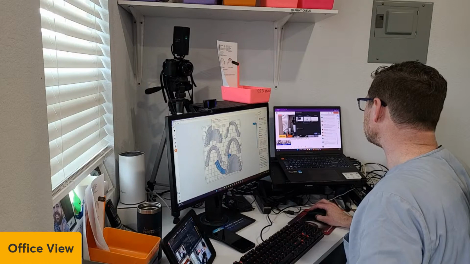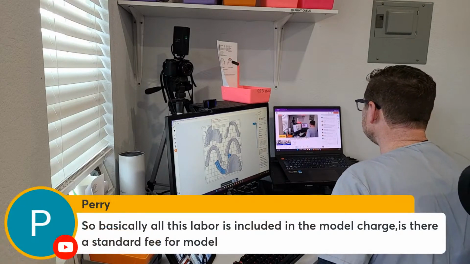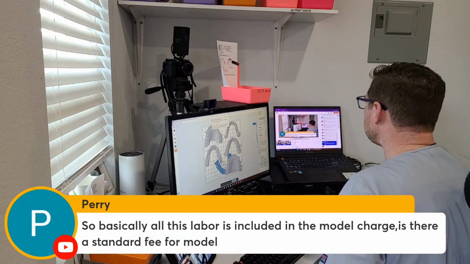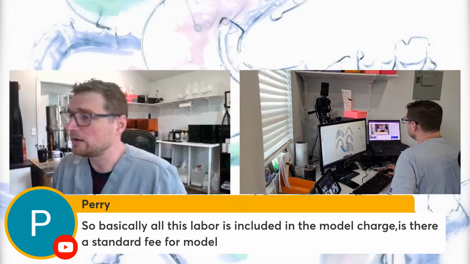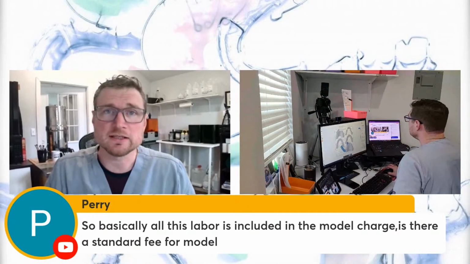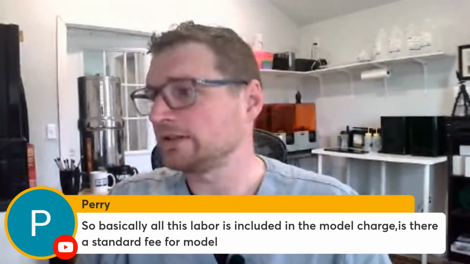Share. Oh, Perry. So basically, all this labor is included in the model charge. Is there a standard fee for model? No, it's now auto basing. Let's get that. I'm doing the wrong one. Okay, click on the right one.